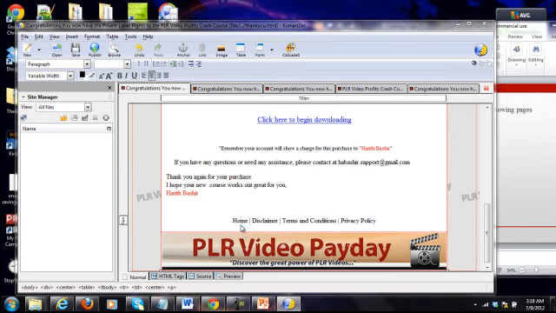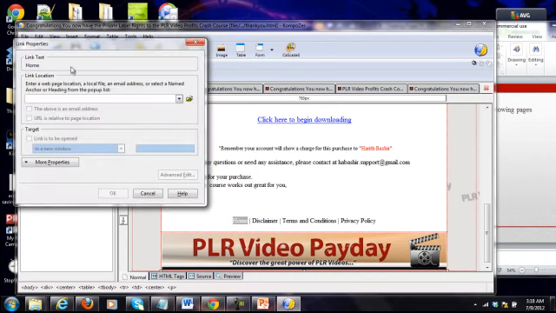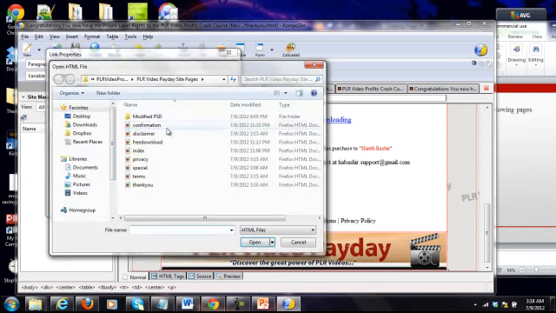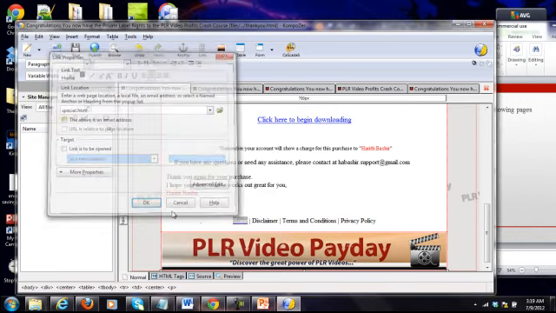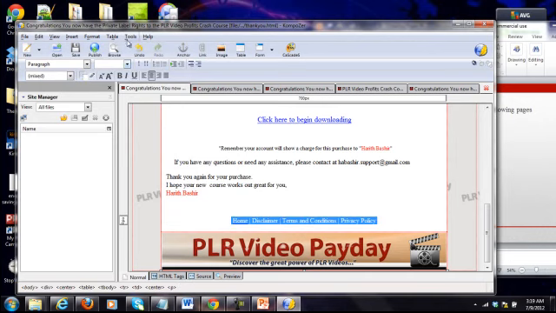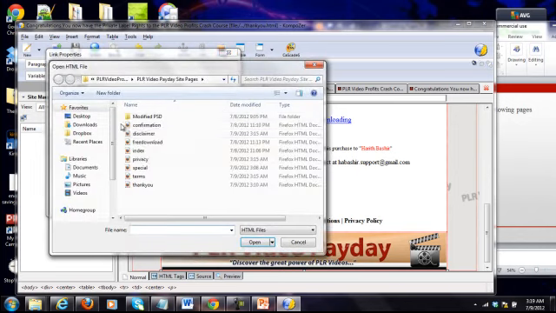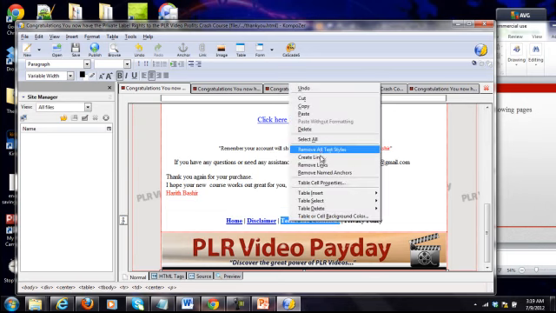So now the home will be the special page. So what we do is click special and click OK. Now you can probably guess how it works. So you interlink, you go to the pages that we've created, and we select them.